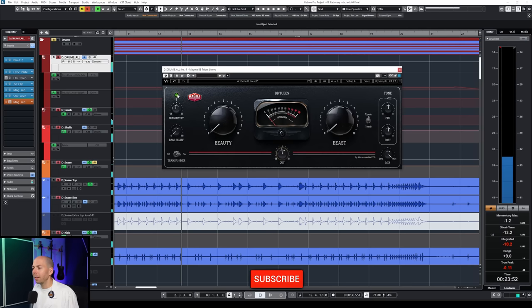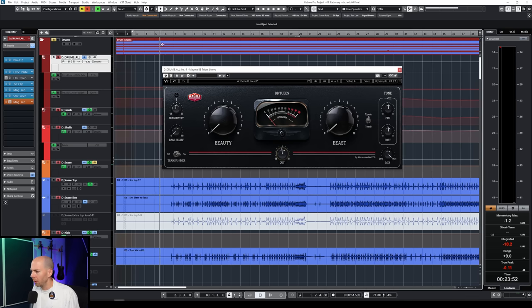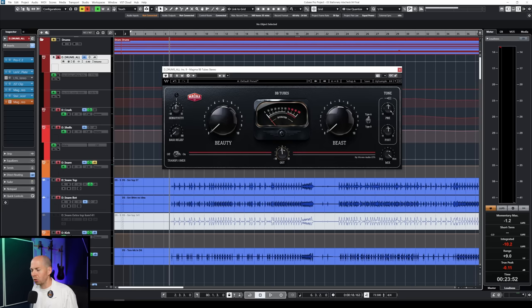It does add this cool weight to the drum kit. And that's literally with the settings all on zero. So let's play with the beauty saturation, then the beast, and then I'm gonna mess with some of this tone to see if we can bring out a little bit more air in the drum kit in general.